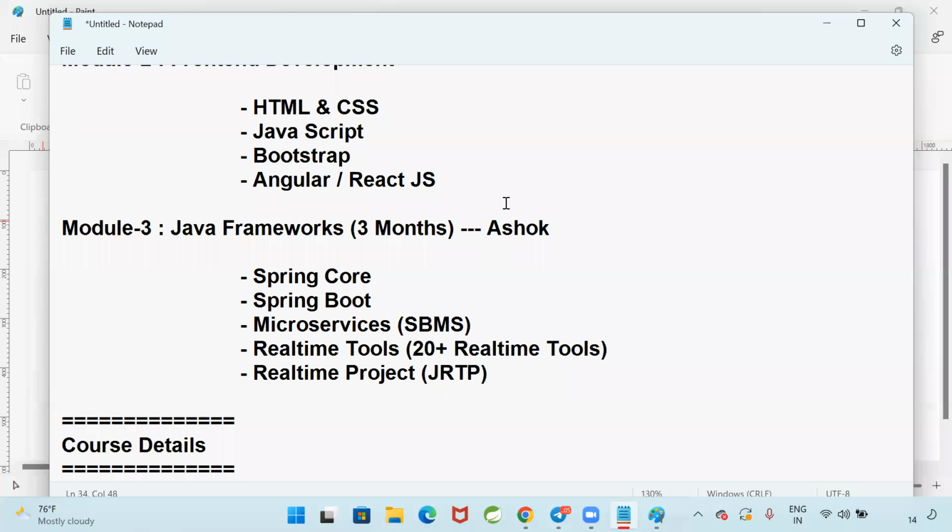Okay. Now, Angular, I'm going to teach. React, I'm not going to teach, guys, because I'm not good with React. I have not worked with React.js in my company. In my company, we are using Angular. If you want to attend Angular, then you can come to my classes. If you want to go for React, a separate trainer will be available for you. I'm not perfect in that area, so that is the reason I don't want to teach you React. I am perfect in Angular. I can teach you Angular.